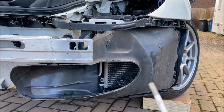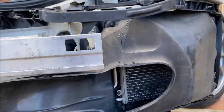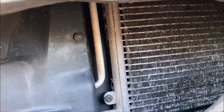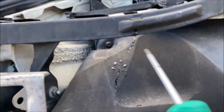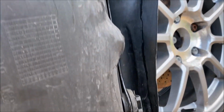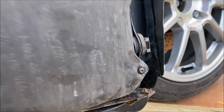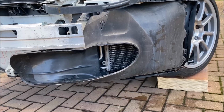Next thing, once the bumper is off, is to remove the shroud around the radiators. There's 5 torx screws that hold this in. Under here we've got 1, 2, and then above 3, and into the corner 4, bottom corner 5. Once you remove all 5 of those, that will just pop forward and expose the rad.